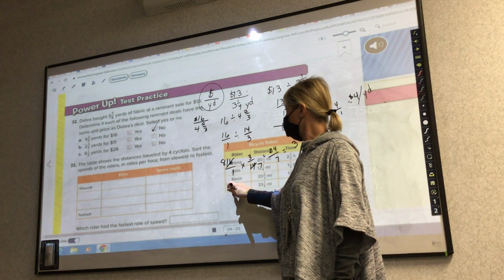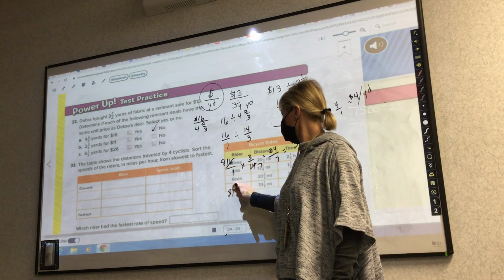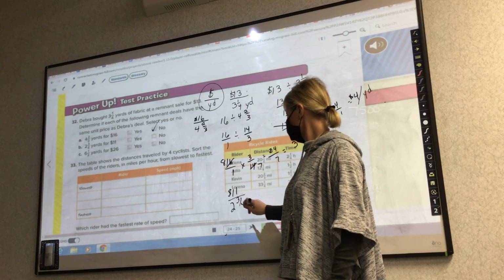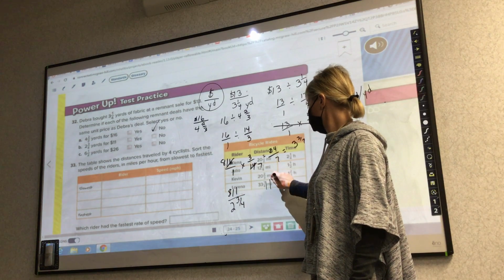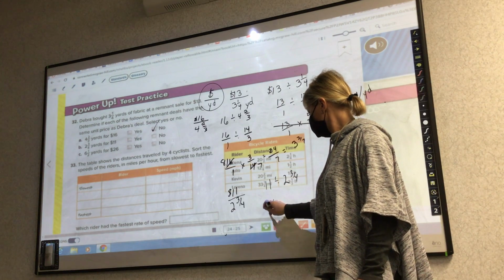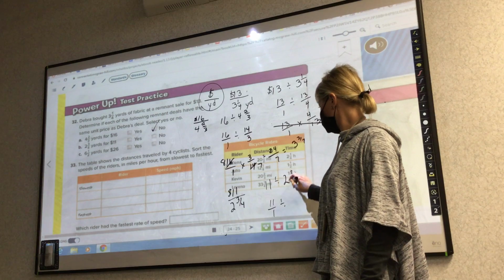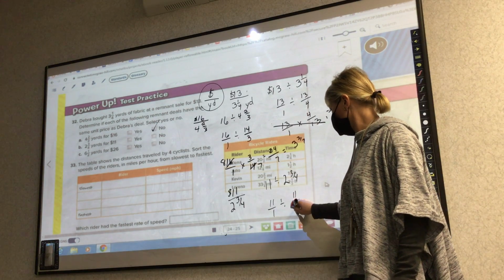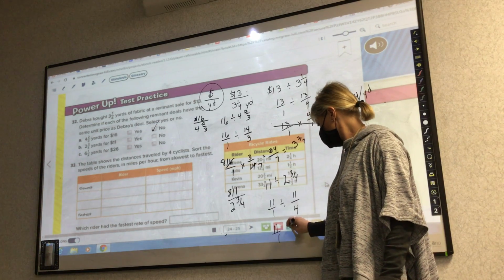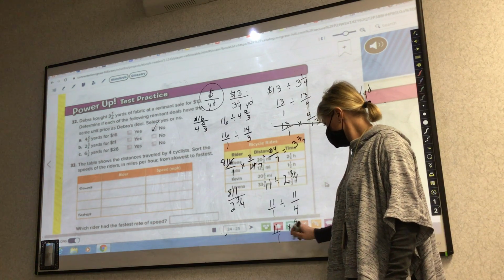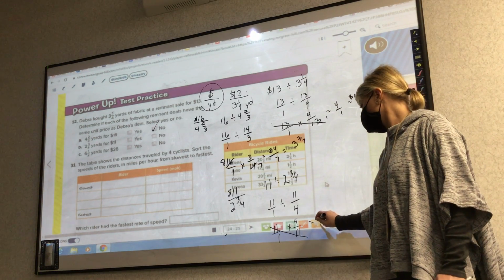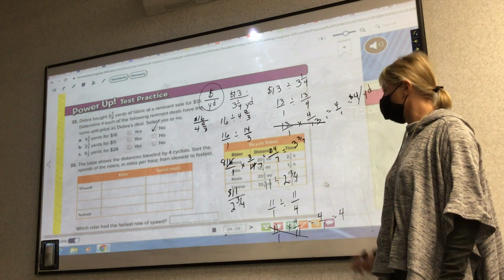So then I have my next one, which is 11 divided by 2 3/4. So it's 11 over 1 divided by 11 over 4. Keep, change, reciprocal. My 11s cancel out. It's 4 again. It's 4 over 1, which is 4 again. So does that work? Yes.